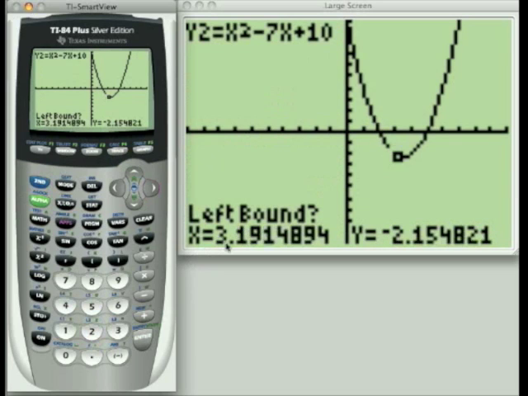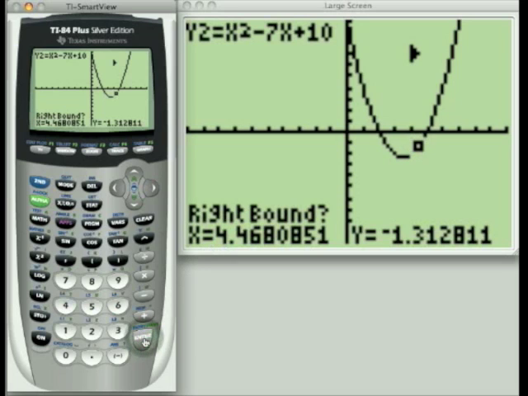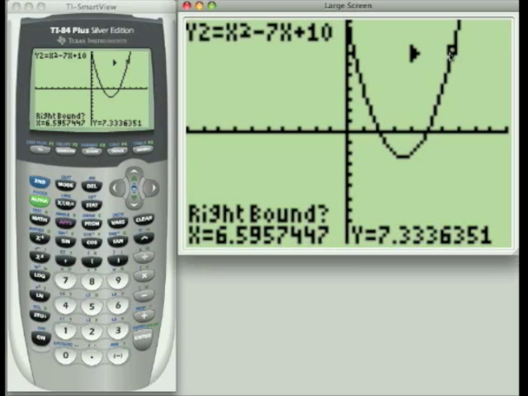It has to be to the left of my intercept. So right there should be good. I hit enter. And it doesn't matter how close you get. You just got to make sure that it's to the left of it and that it's to the right of it. And to show you, I'll just go way up here. And you know this is obviously right of my intercept, which is right there.